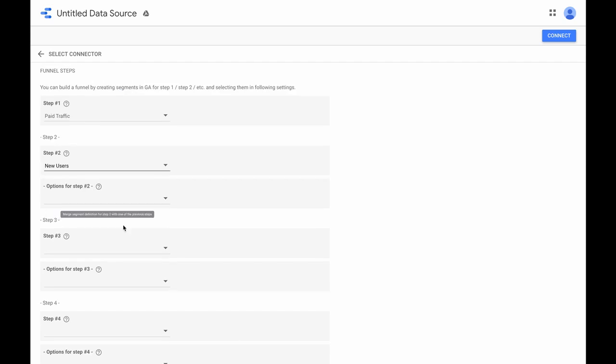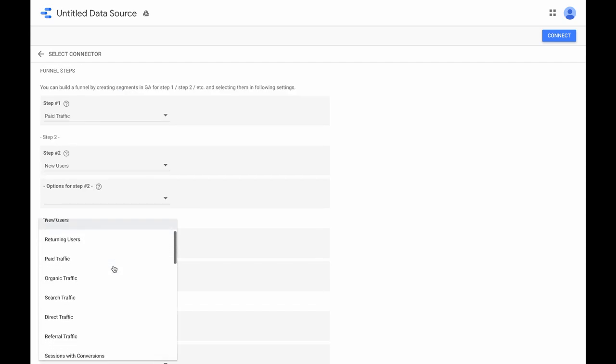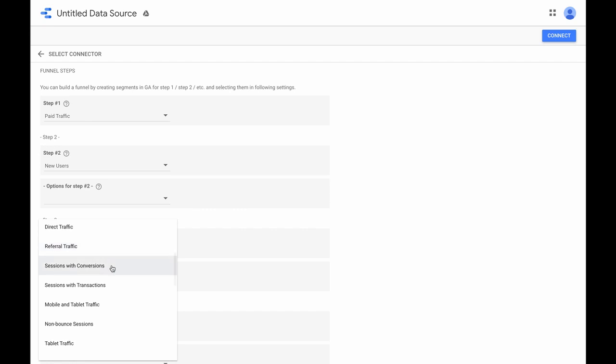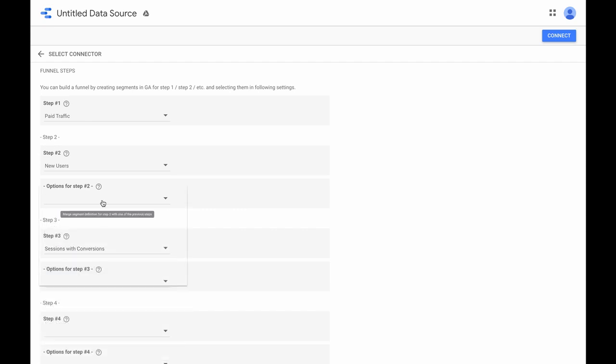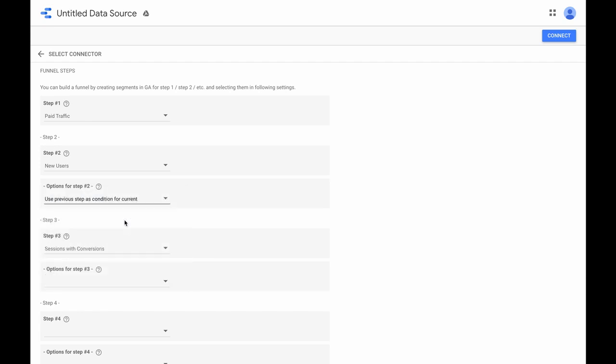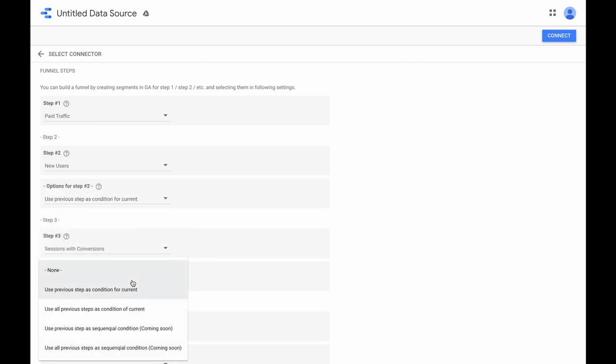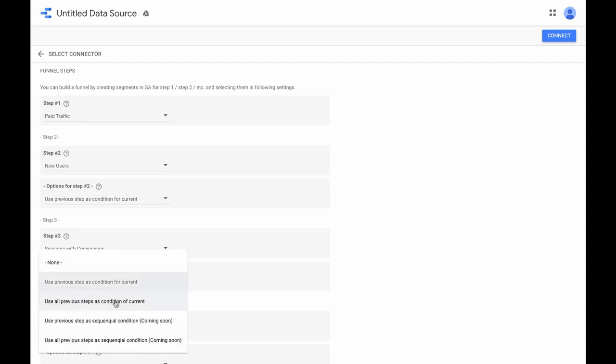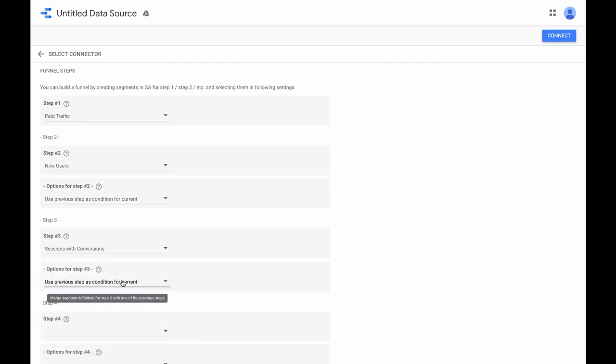Now, for test purposes, I've selected some of the built-in Google Analytics segments to simply show you how it works, but you can play with your own account, since I'm pretty sure you have quite more segments to work with. And the good thing is, the connector lists all your segments regardless of which account you select on the top. If you're a professional web analyst, this feature will help you to reuse already existing segments and save the time building funnels for different clients.